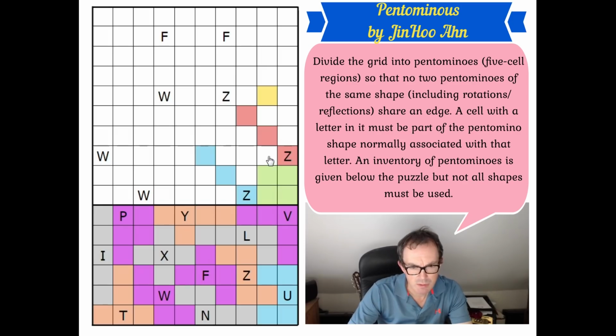Well, it's a bit of a breakthrough because now this square can't be part of a Z pentomino. It just can't reach it. However we do that, it's not going to touch this square. Same as obviously true on the bottom side. So this square is part of a totally new pentomino. We'll make it grey. So this grey has to come at least to this one, because it needs to have 5 cells in it. We're making a very pretty pattern. This Z obviously can't be the same colour as this Z, so I need to make that a different colour as well. I'll make that one green, because this green can't get there.